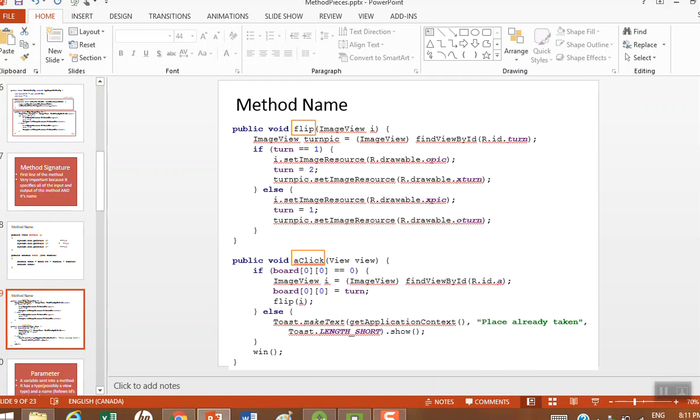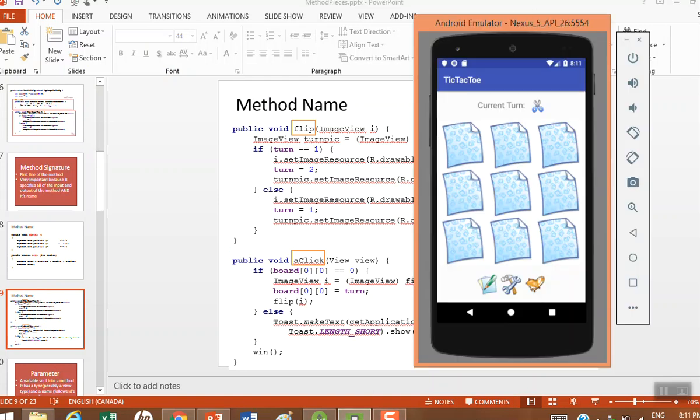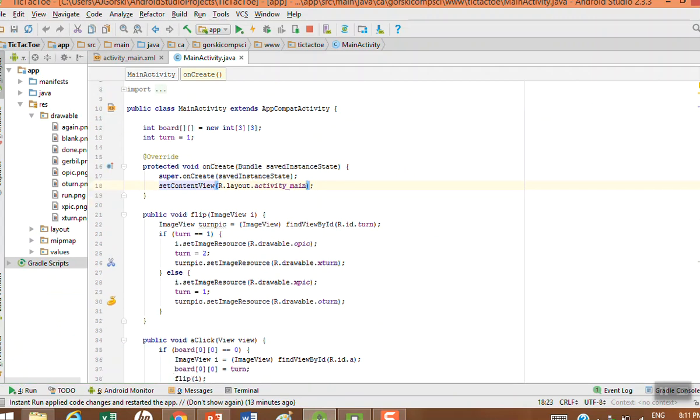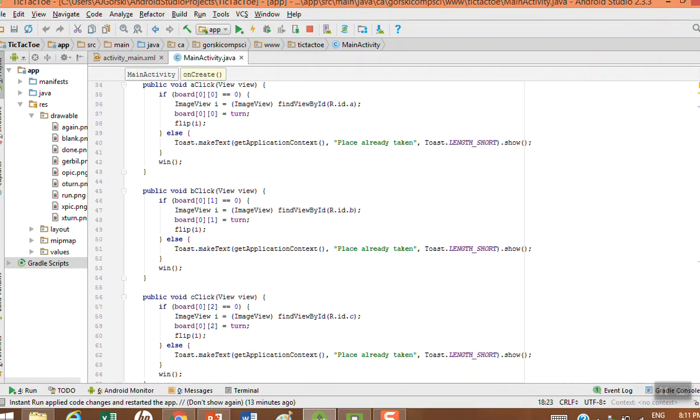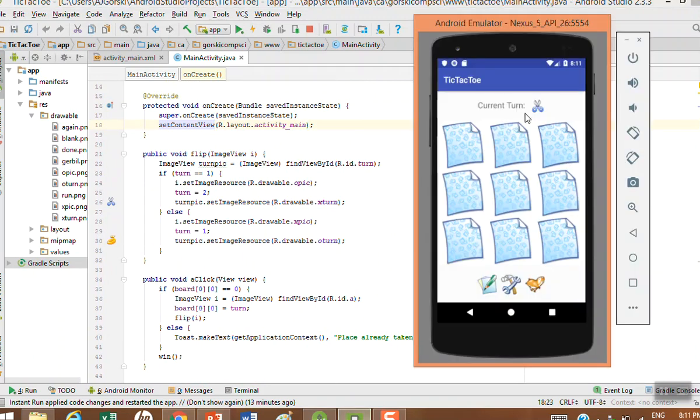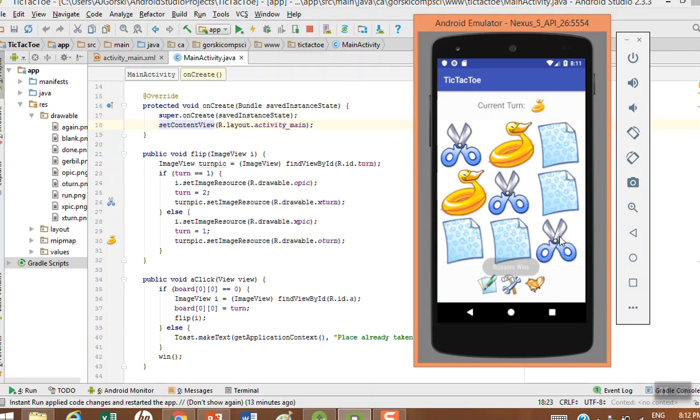Just to show you where that's coming from, I've got a program here in Android Studio with the methods that I'm describing to you, and my emulator will show how it works. It's a tic-tac-toe game. The current turn is an X. So if I click here, the X goes. I'll make the yellow duck be kind of stupid, and the X will go here, and the yellow duck has no idea what X's plan is. So there we go, the scissors won there. And that's what we're doing here.